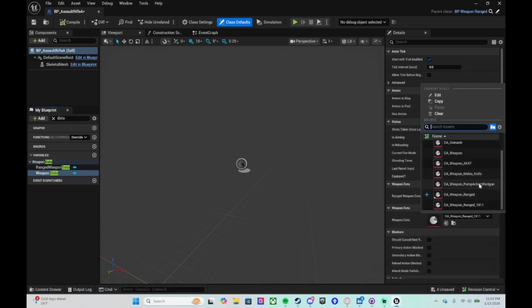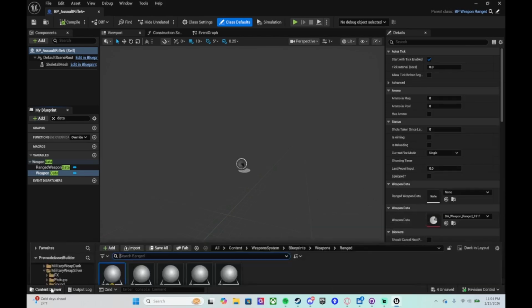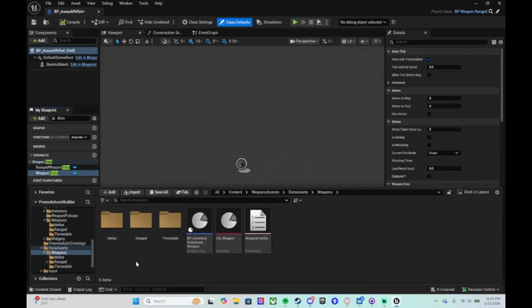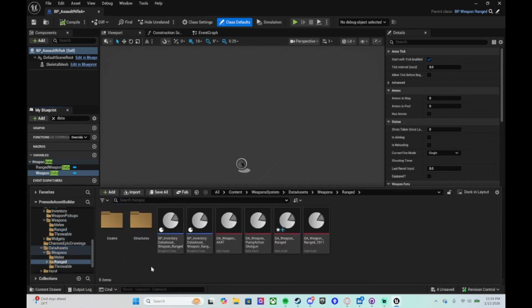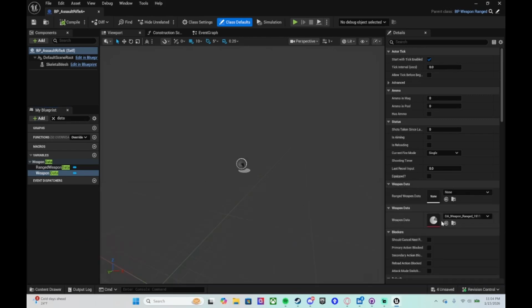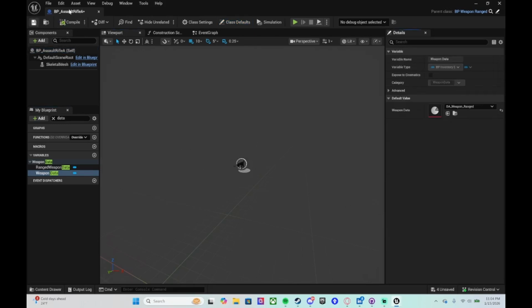Oh yeah, we named it the M4. Where's that? Oh, we just named it weapon ranged. I am a big silly. I thought I named it M4. Guess I named it weapon ranged. Okay, so now set to weapon ranged.